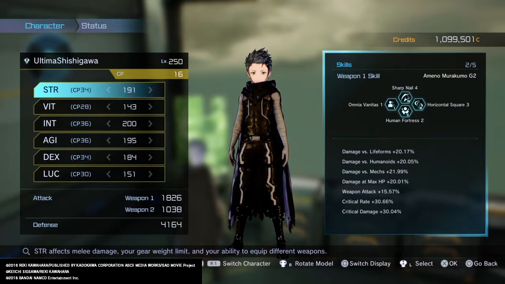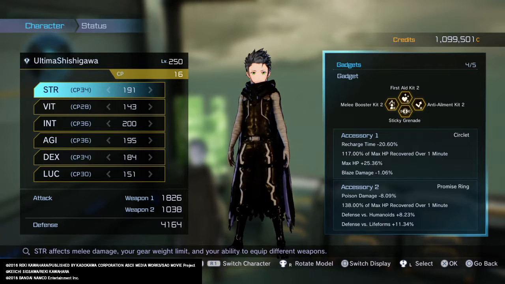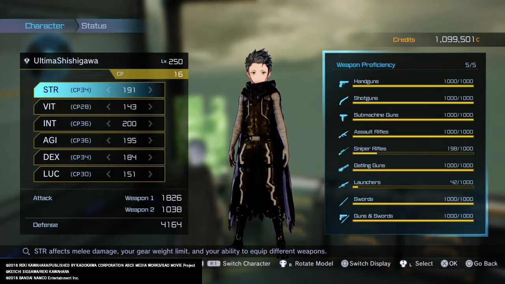Oh, you can also check your stuff like your weapons, your weapon 1 skill, your weapon 2 skills, your gadgets, and your weapon proficiencies. As you can see, I've pretty much got all but 2 maxed out, and that's because I'm not really good with sniper rifles, and I haven't really done anything with launchers. I just don't use it that often. And like I said before, I am bad with sniper rifles!